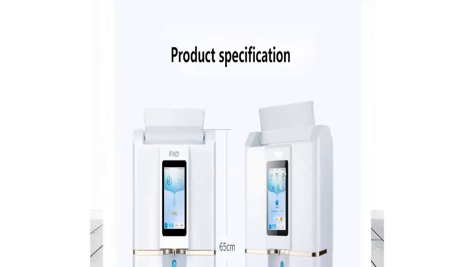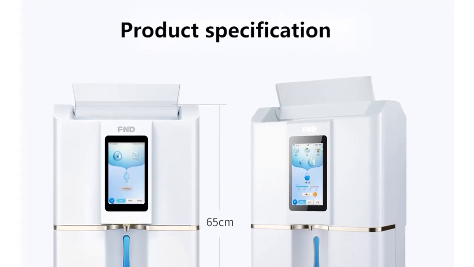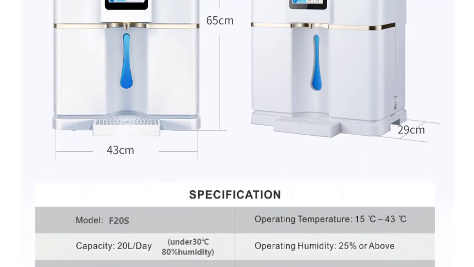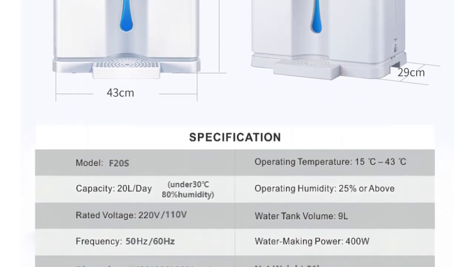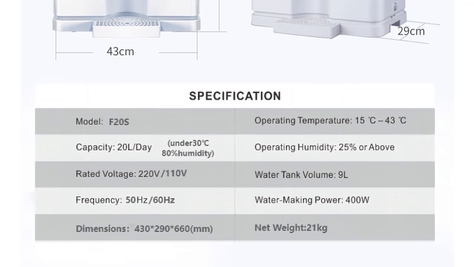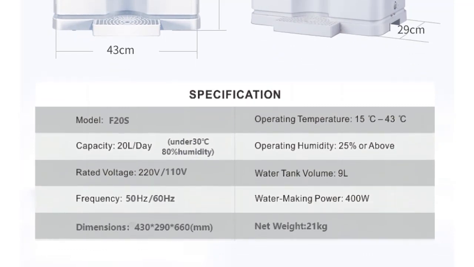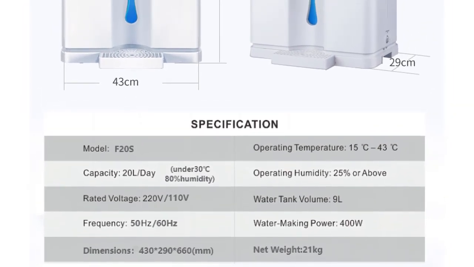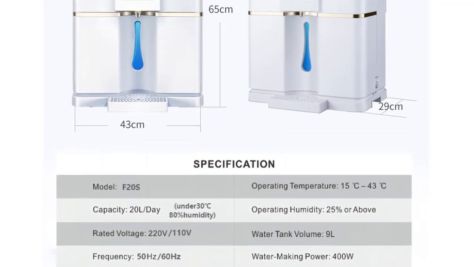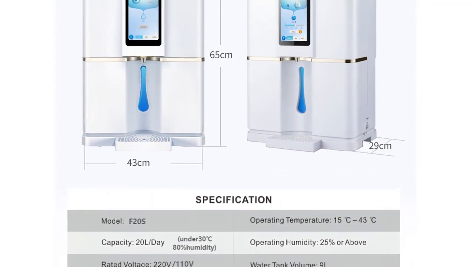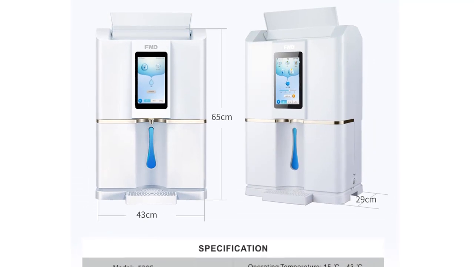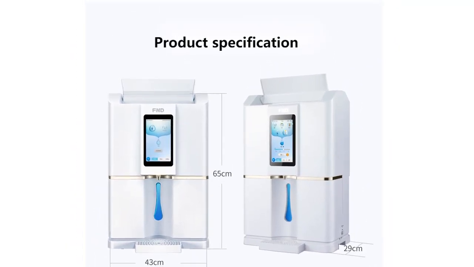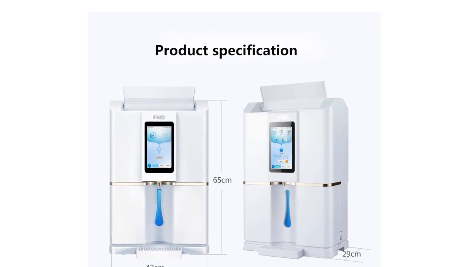Small atmospheric water generators play a significant role in addressing water scarcity by extracting moisture from the air. However, to ensure optimal water quality, it is essential to focus on methods that replicate the natural process of rain formation. The Water Liberty Guide offers an effective and affordable solution, utilizing ether technology to control weather patterns and generate water like rain. By implementing this approach, individuals can access divinely structured water that carries positive energy. With advancements in small atmospheric water generator technology and the adoption of innovative methods, we can move closer to achieving sustainable water solutions for all.